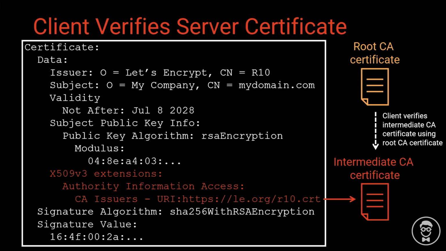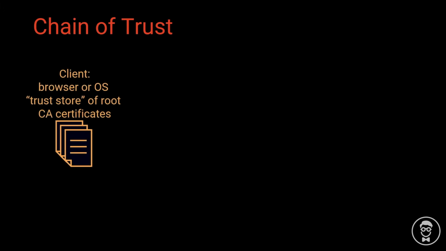There are only a few hundred root CAs on the internet, and of those, only a handful are used by most servers. Most notably, Let's Encrypt, GlobalSign, and DigiCert. Because there are only relatively few root CAs, your computer can easily store all of their digital certificates. In most cases, browsers maintain their own trust stores of these certificates, but operating systems will also have their own caches. Root CA certificates are self-signed and don't expire for 10 or more years.